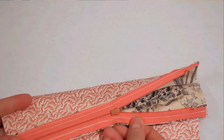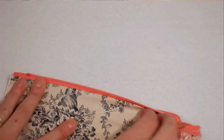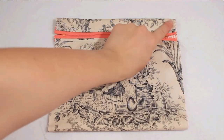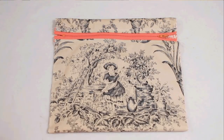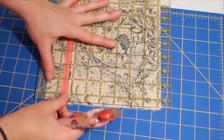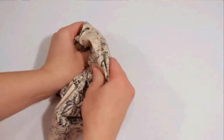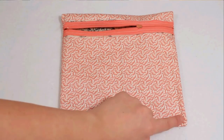First up are the 5-minute zipper bags and the lined version of the 5-minute zipper bag. We have several of these that we use around our house — we keep crayons in them, we also keep some homeschool supplies in them, they are so handy. The kids love them because they are easy to open and close and they just throw the crayons in and then they are ready to go. Super quick and easy to make and use, and my kids really love them.